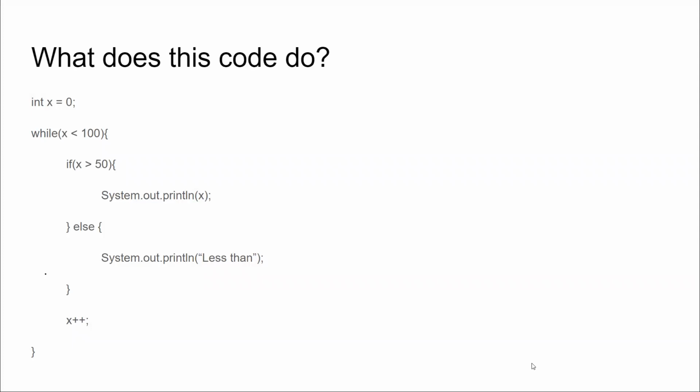So okay, this is our starting variable, this is our condition, and this is our increment. Before even looking at this code, I can already tell that this code is going to run 100 times just with these three things, because I know that it's going to go 0, 1, 2, 3, 4, 5, 6, 7, 8, all the way up to 99. So I know it's going to run whatever's in here 100 times.